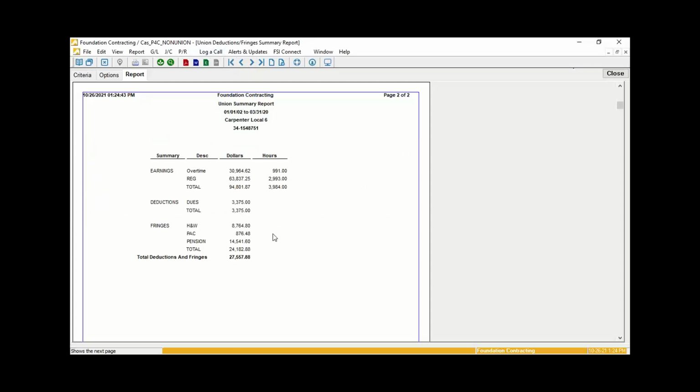And then for each union, you'll also get a summary page here. So making it nice and easy to pay the unions what they need to be paid. And then if you ever do get audited, obviously all the details are going to be in here, and you can export any of these reports by printing them. You can PDF, Word, Excel, or CSV. So getting the information out of the system is never an issue.